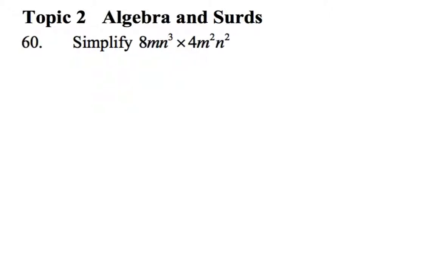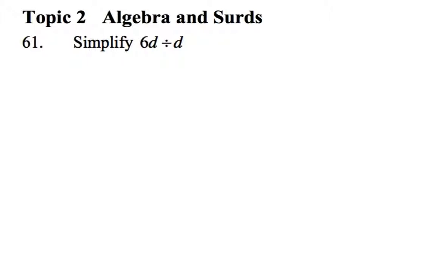This one, we're allowed to multiply the front numbers together. 8 4s are 32 from memory. And we have a look at the total of the m's. We've got an m to the 1 and an m squared there. So if we add those two together, we get m to the 3, or m cubed. And n's, we look at n cubed and n squared, which gives us, when we add the indices, n to the 5. So careful there. 32m cubed n to the 5.